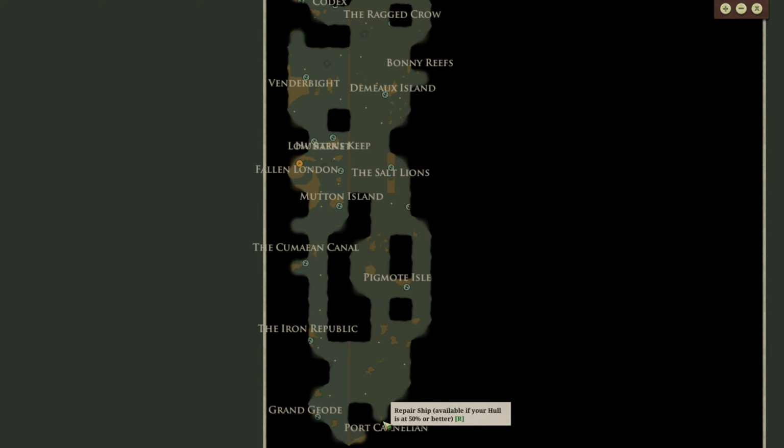We'll head over to Port Carnelian to get some food here. We'll head up to Pigmote Island. Maybe we'll just sail off to the east, but we'll try to load up on as much fuel, food and supplies as we can, and just sail off into the east area here. See if we can find anything about the Khanate, because we do need to find the Khanate. They are evidently somewhere in the center of the map, according to the rumors that we've heard.